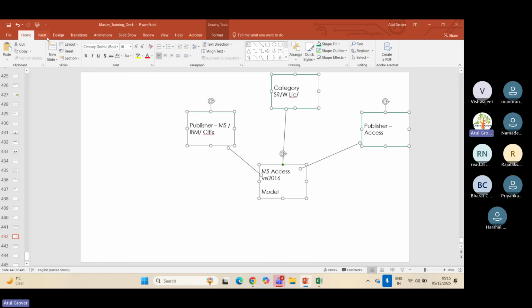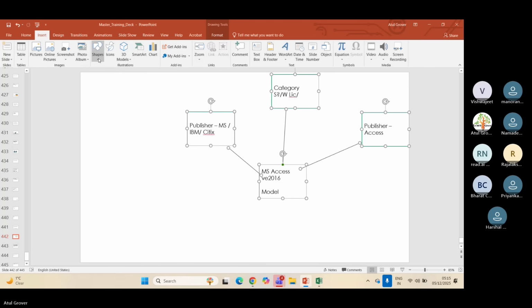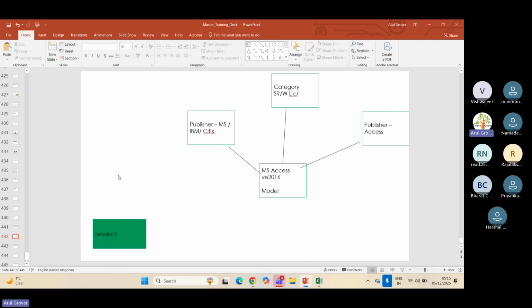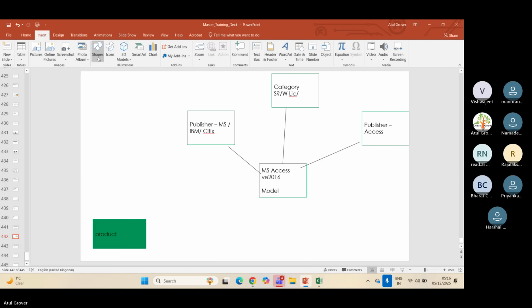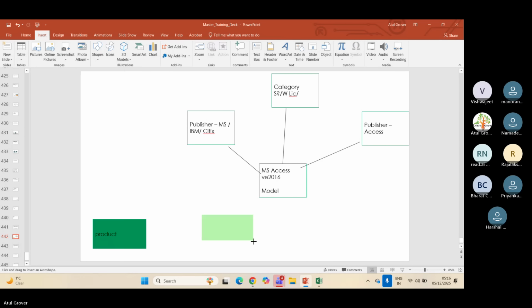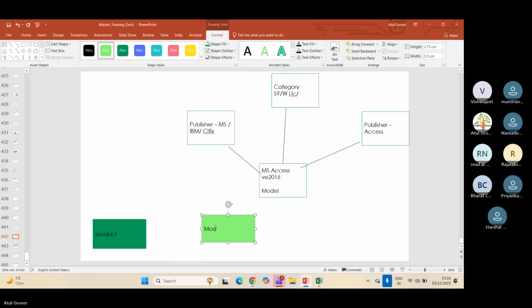so how will this model look? This is your product. And this is your model. Sorry, this is your category, model category.